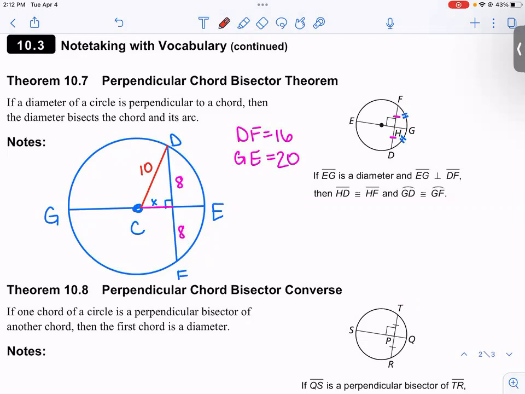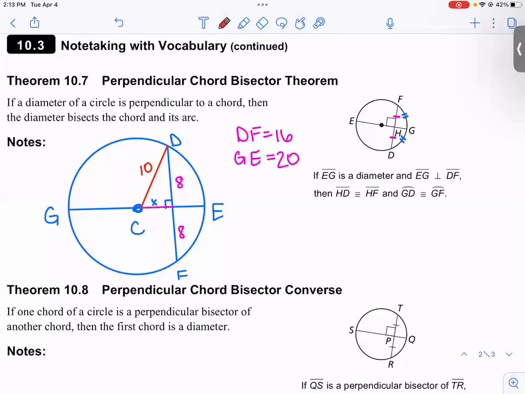What? Isn't that 90? Oh, wait, no. Well, this guy is 90 degrees. But then that means that the other side. No, because it has to be the central angle. Oh, all these are 90, yeah. So doesn't that make DE 90? No, because it's not a central angle. It has to be at the center. So this angle tells us what DE is.